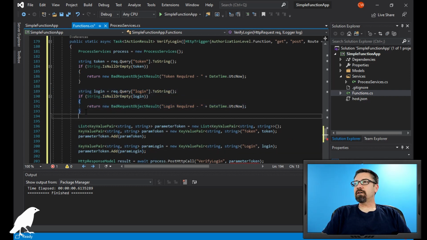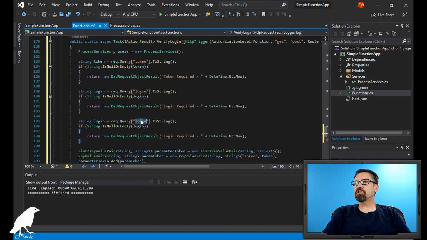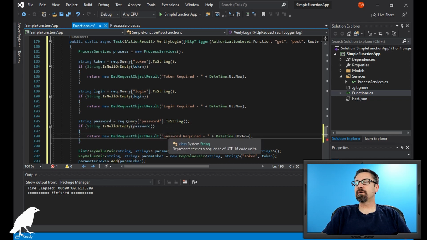Let's also do a check to make sure that the parameters we're passing in are not empty. We'll just do a null check on each one of these and then return some information to the user so they can check that what they're passing is valid.